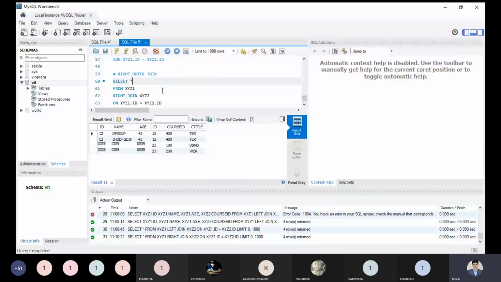Yes, tell me, is it clear to you? Yes, sir. Next we have a very interesting syntax, and it will make this outer join clearer. This is the full outer join. Here we have a simple example of the full outer join. I'm taking both relations, and instead of left or right, I must use the keyword full outer join.